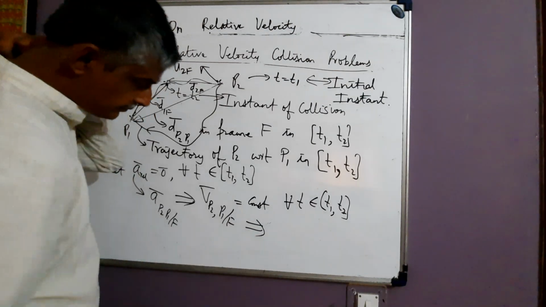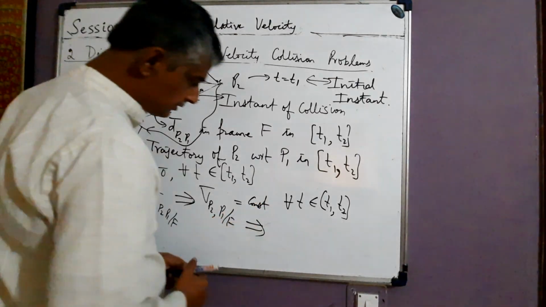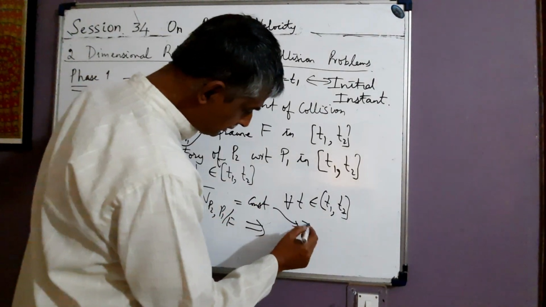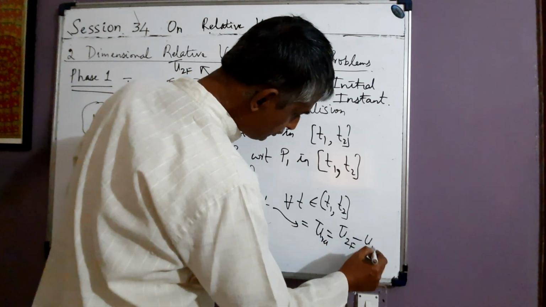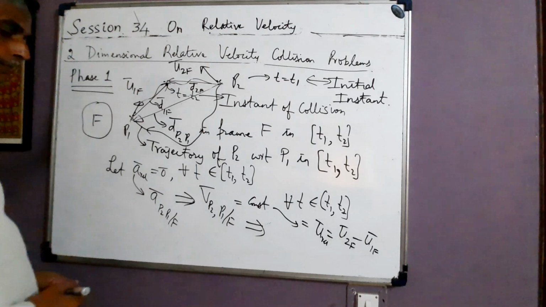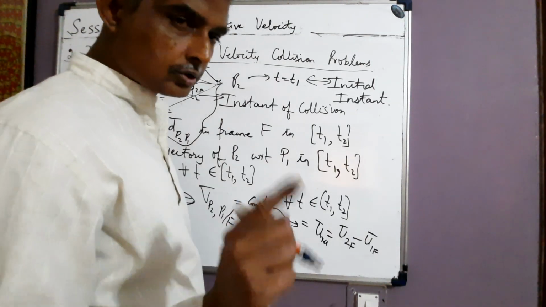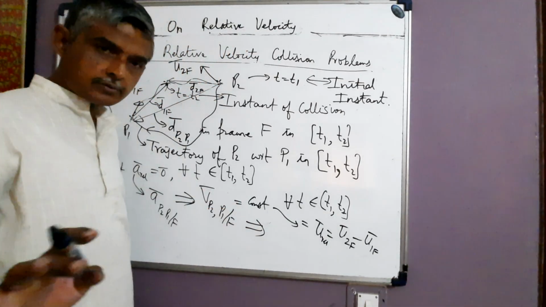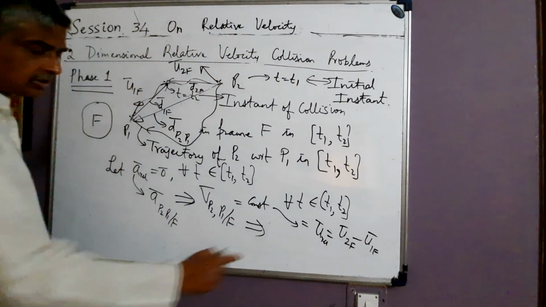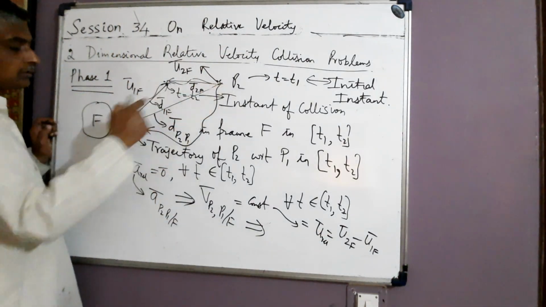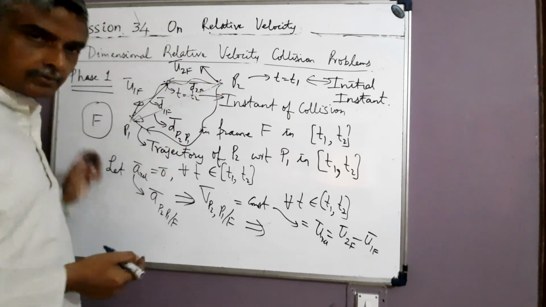This will mean that the relative velocity of p2 with respect to p1 in frame f is constant, and that is just equal to the relative velocity at time 0, which is denoted by u relative, that is just u2f minus u1f. One more thing, relative velocity constant implies motion along straight line with constant speed. This I hope is clear. So relative velocity constant meaning path of p2 with respect to p1 is also a straight line. This curve again merges with this straight line. Is it clear?